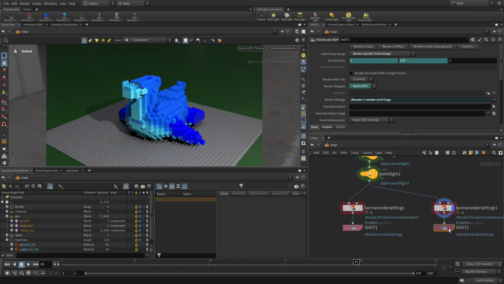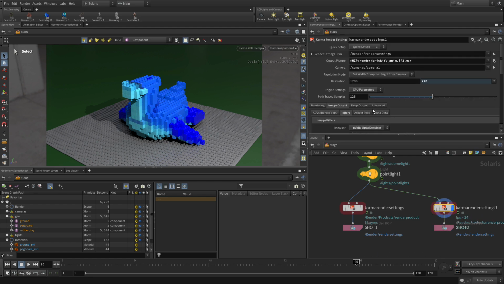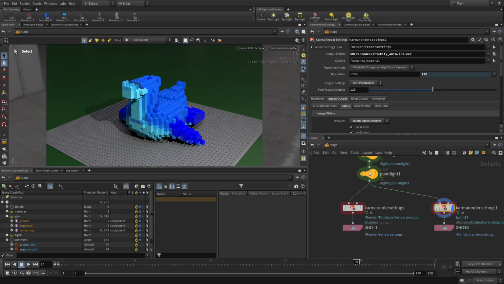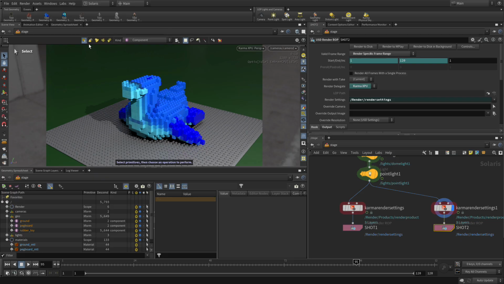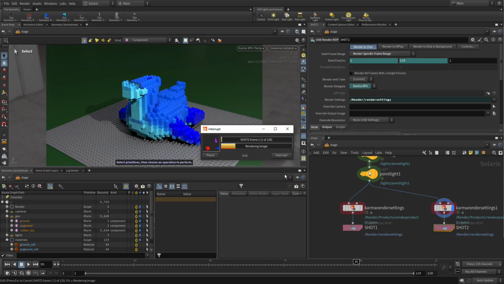Okay, so now once you've got that, we can click this. Just make sure we've got here the filter denoisers on. We're going to go back here, and we're ready to go. Okay, so let's click render to disk. This brings up this little widget here. It allows us to keep tabs of the progress. And as it's running through the various steps, we will be able to see the results at the end. So I'm going to pause this for now, and we're going to come back once this is ready. Okay, see you in a bit.